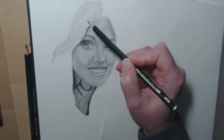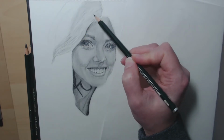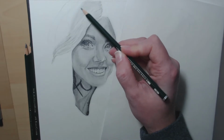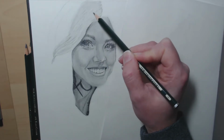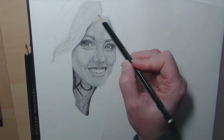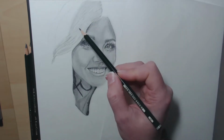Especially with light hair, you want to make sure that your highlights are staying very, very light. If those highlights start to get too dark as you're drawing, then the overall look of the hair will be darker. So I always go in and pull them out every time. That way the hair is still getting a blended look and you're still getting those highlights. I find that if you try to blend around those highlights, then it sometimes gets a disjointed look and it doesn't look like it's the same section of hair. It makes it look like there's this weird part on top.